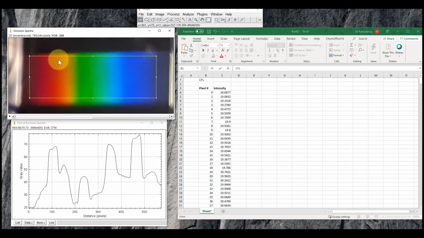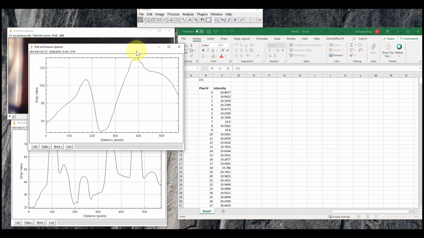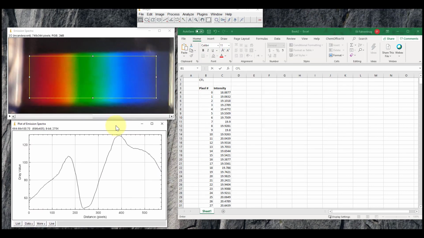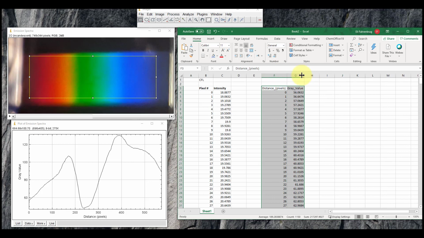So I scroll over. I still have the same rectangle, position and dimension identical. You don't want to shift it. Remember, that's the whole point of doing this as a stack. So I'm going to take that data, and I'm going to go up to make sure I'm clicked on there and Analyze, and then I'll click Plot Profile, and you'll see that I get a pretty different looking profile as we move from left to right in this set of data. So I'm going to click now Data and copy all data here again. Then I will grab, maybe I'll put it here, and I'll change these names again. We'll just grab these names and paste them in, and then instead of CFL, I'll name this incandescent.